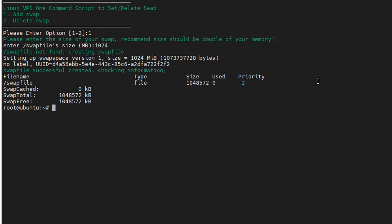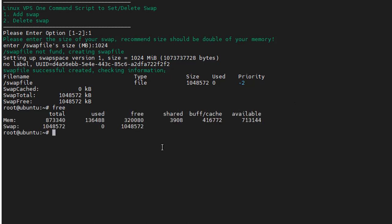You will get a prompt to say successfully created. To verify that, you simply type free and you will see the swap file size has been increased from 0 to 1 gigabyte.